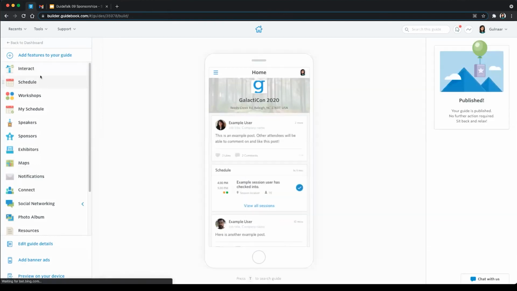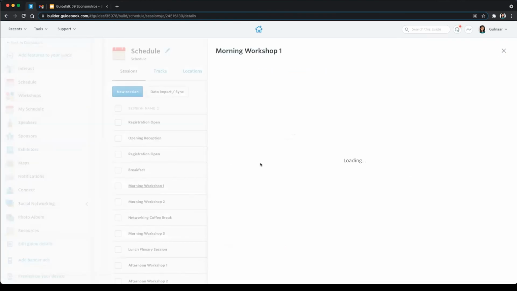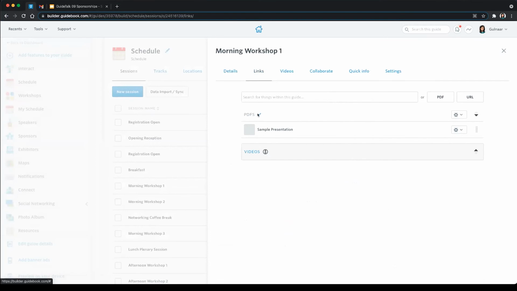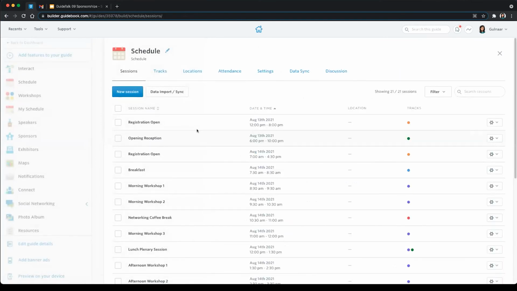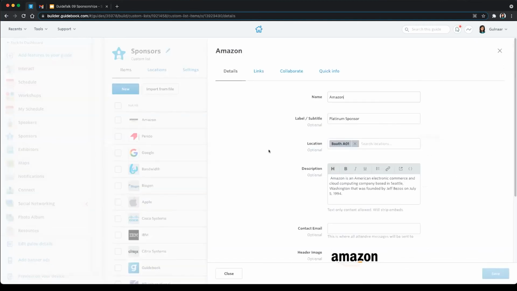In your schedule, for the session descriptions, you can drop in a note, sponsored by so-and-so, and you can also link to the sponsored page to give the visibility there. The logo will show up inside the schedule on sponsored sessions. We've talked about the custom list. Just like I showed y'all earlier, you can have a list of sponsors here, each of them with logo, description.